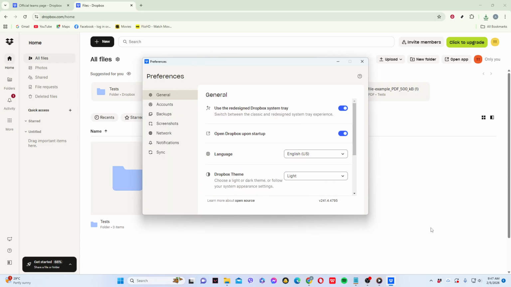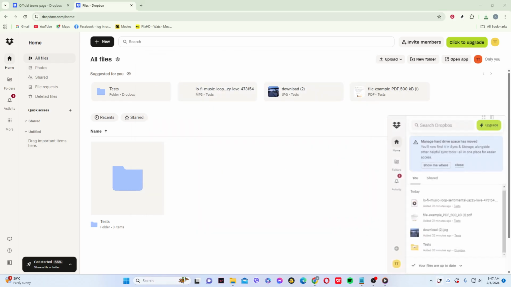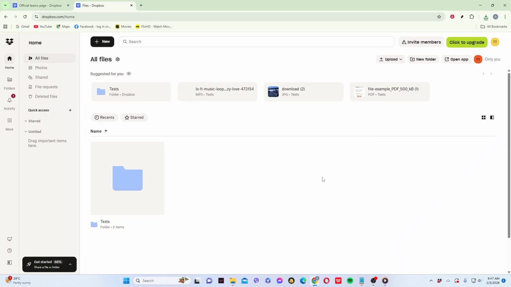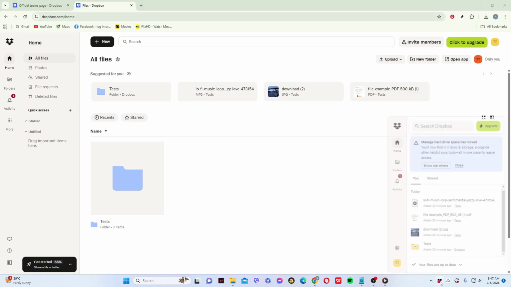If you're using a Mac, the steps in the desktop app are the same. Open Preferences, head to the General tab, find Theme, and select Light. The change is immediate. If you don't see a theme option in Preferences, make sure your app is up to date and that you're viewing the General tab, not one of the advanced sections.